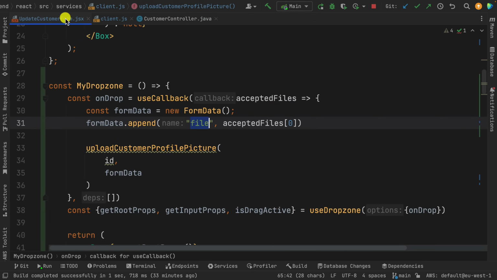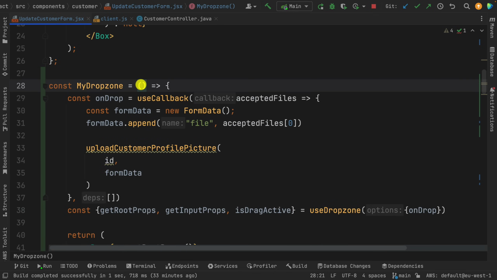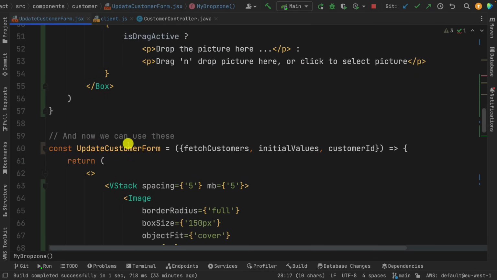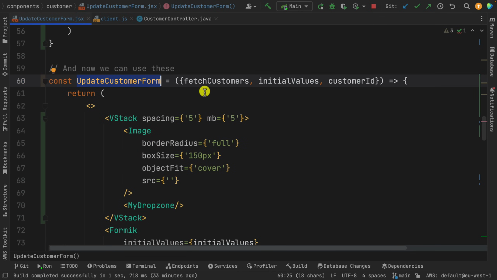So if I go back in here, now we need to pass the ID. The ID will be passed as a prop, so basically have curly brackets and then say ID. And the way we get the ID is, in here where we use the dropzone, have a look: update customer form, fetch customer, initial values, customer ID.